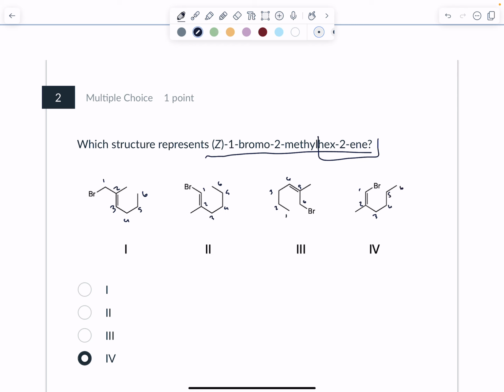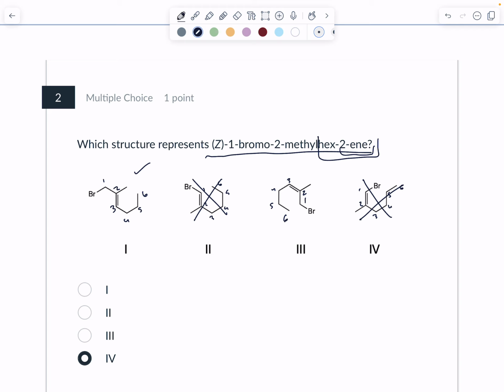The next thing I'm going to look for is the alkene on the second carbon. So in this one it is. In this one it's not. The alkene is on carbon 1. Sorry if you can hear my robot vacuum in the background. This one, well, I did the numbers backwards, so 1, 2, 3. So it is here on 2, and then this one, it's on 1. So that narrows my answer choice down to 1 or 3.